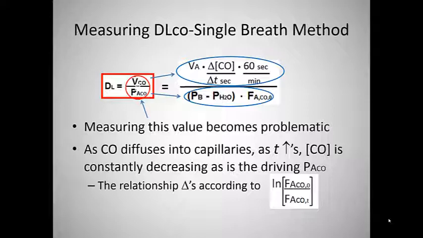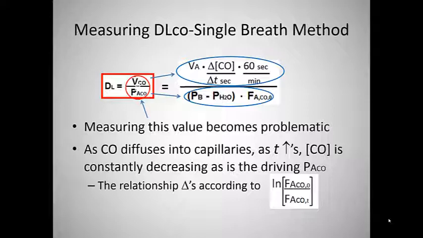Okay. And then the barometric pressure, again, is going to be a moving target. From when we start at one point, the fraction of concentration we take times the barometric pressure, because we're not working with air, we're working with carbon monoxide, so it's a much smaller concentration. Okay, so that's not the actual equation yet, but these are the principles it's based on. We have to take into account these factors that we're starting with. Okay, so measuring this becomes problematic.